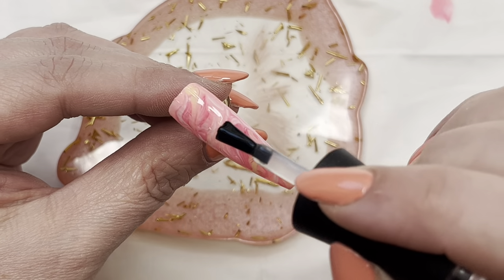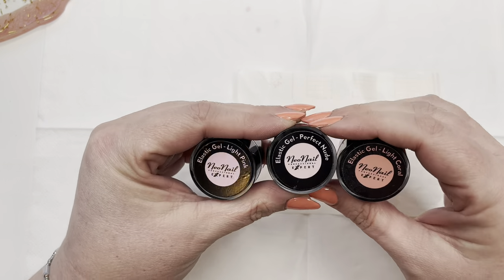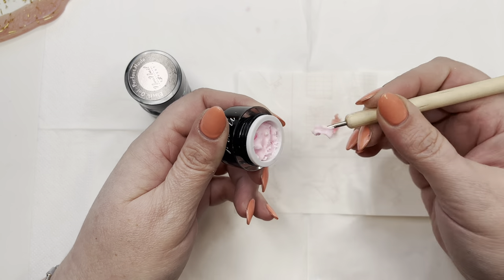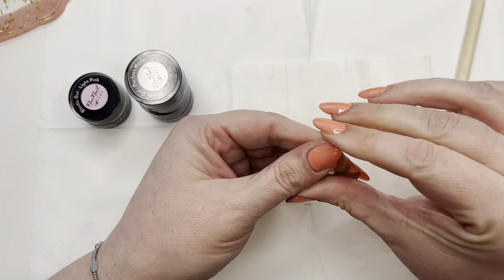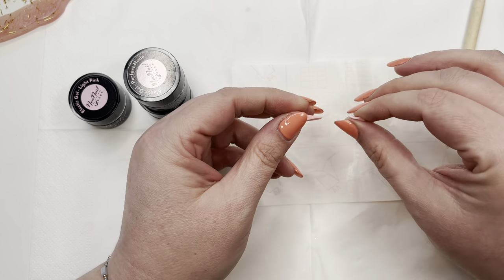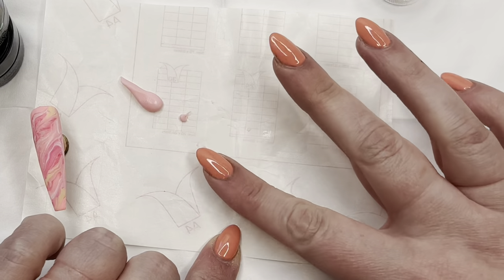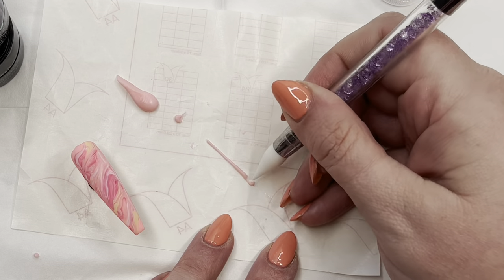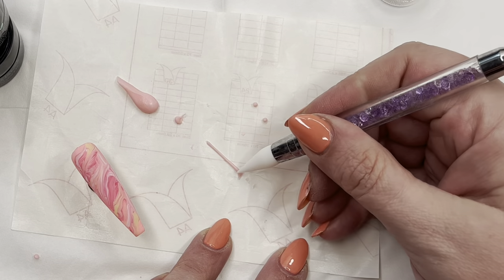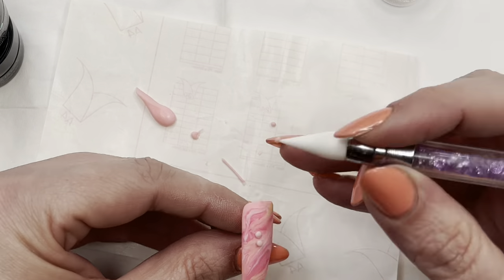I'm putting a layer of velvet matte on and curing that so we have a nice matte surface for our 3D work. I'm using three colors of elastic gel by Neo Neal, dipping into each and creating my own blend — I want more of a soft, coral-y color — smooshing them all together until I've got the right color. I've had to take my gloves off because I cannot work with elastic gels with gloves on. Once I have a little bit, I roll it into a really thin sausage, divide it into five tiny bits which will be our petals, roll those into little balls, place them onto the nail, pat them down, and use the silicone tool to press in and create our petal shapes.